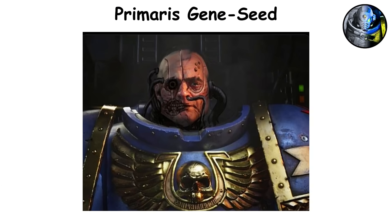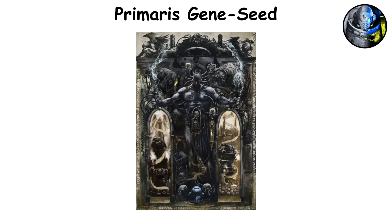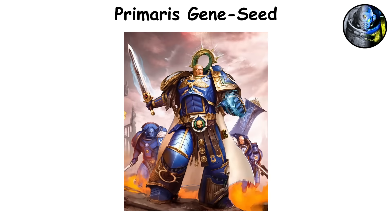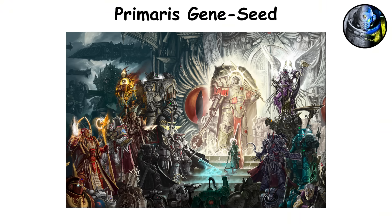Primaris Gene Seed. This is by far the most advanced evolution of the Emperor's genetic design — an improved, more stable version of the Astartes template. Primaris Space Marines are the next level of the Adeptus Astartes, but their gene seed still traces back to the original genetic heritage of the Primarchs. They were brought to life by Archmegos Dominus Belisarius Cawl, following the directives of Roboute Guilliman. These marines were genetically crafted using samples from all twenty Primarchs, although Guilliman limited their application to the nine Loyalist lines. Even with their superior physical traits, there are worries about how Primaris marines will handle the unique quirks and flaws that come with certain chapter gene lines.